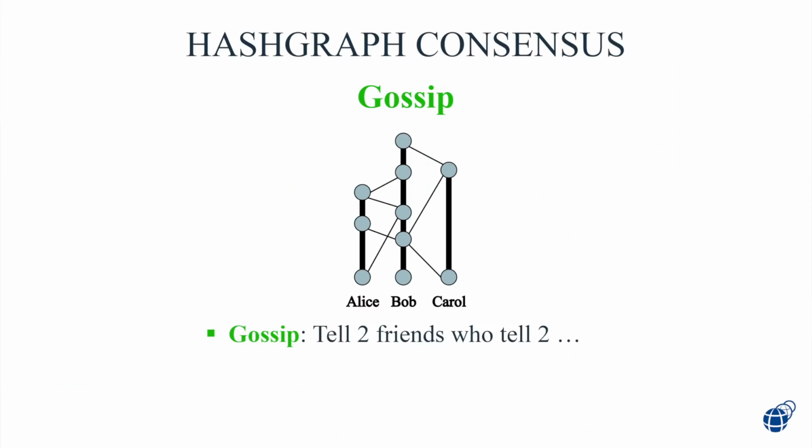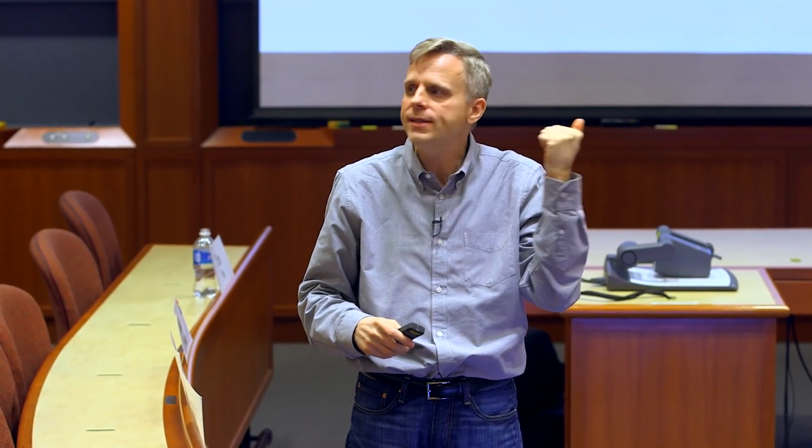And if you told me there was something in Carol's circle at the bottom, I could see how it flowed. And for any given person, I could tell you which of the 2 messages they got first. You can just watch how everything flows through the network from this diagram. It's a really cool diagram. Nobody ever draws these diagrams, but this is a diagram you could draw that would show you the whole history of gossip.